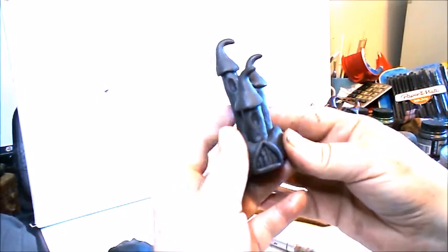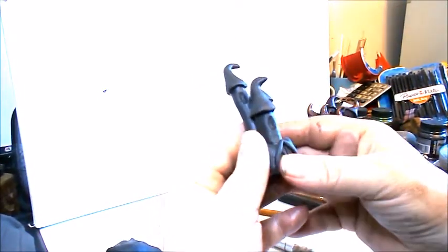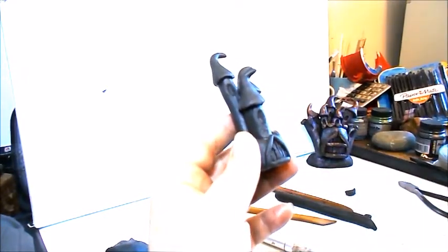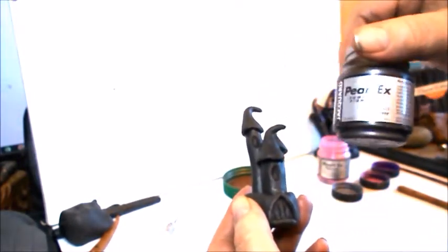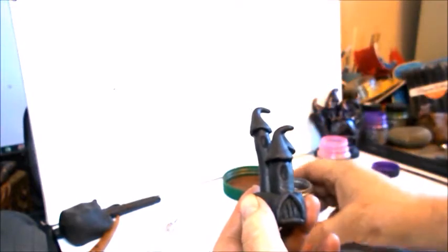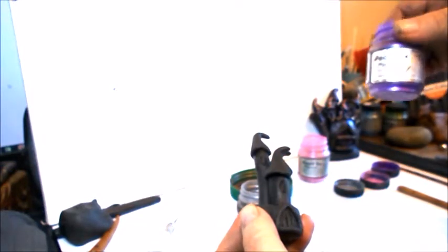Then you'll want to apply a finish to it, and we'll do that in just a minute. Okay, we're going to go ahead and do the finish on it. I'm using Pearl X Pigments, and the colors I'm going to be using are silver, antique bronze, which is a faux bronze, and this is duo red blue, and then reflex violet.